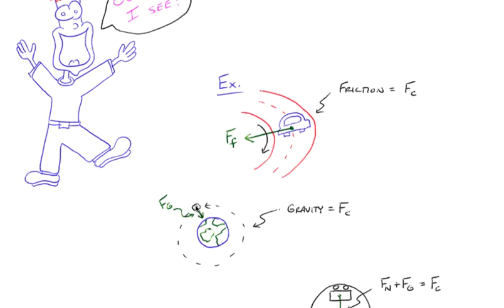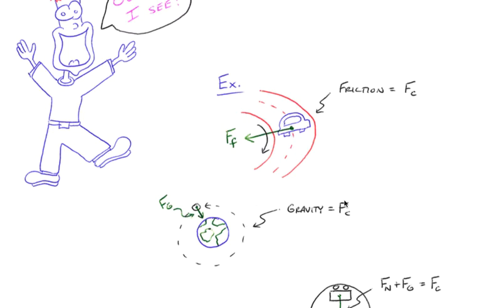If we look at a second example, we look at the moon as it orbits the Earth. Well, that's a circular path. We know the moon travels in a fairly circular orbit around the Earth. Well, if it travels in a circular path, there must be some kind of force pointing towards the center of this path. That's what keeps it going in a circle. Well, if we think about what we know about the moon and Earth, we know that the gravitational force of the Earth pulling on the moon must be the centripetal force. It's acting as the centripetal force.